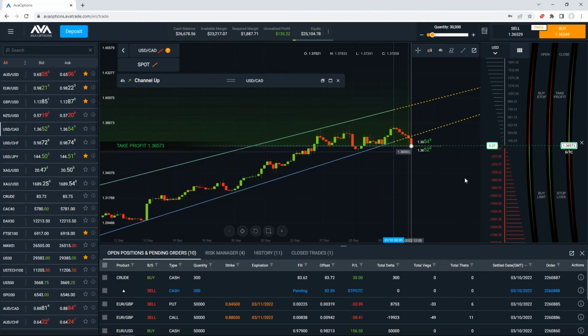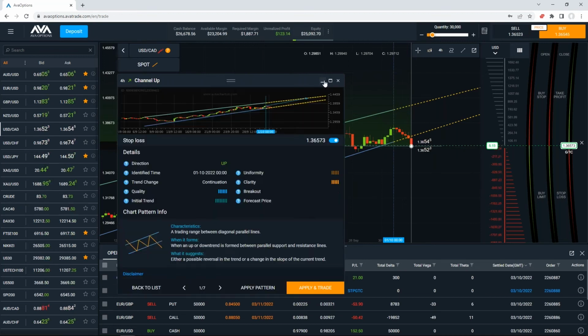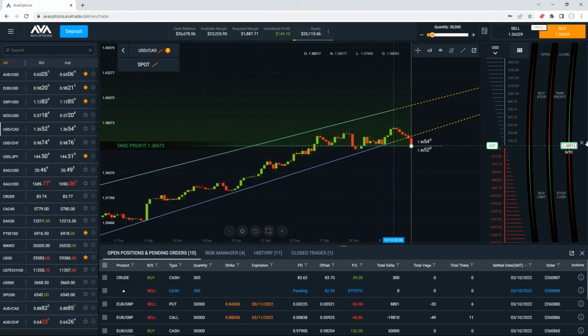And in fact, we've gone the other way. We've just broken out and we've hit what was a stop loss. It says take profit because what's actually happened is the market's gone through the stop loss. Going back again, looking at the idea itself, it had a stop loss at 136.57, and we've now just gone through that stop loss. So it was a trade recommendation, but there was a stop loss, which has now been breached. Let's look at cable.